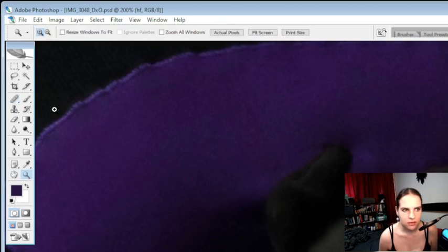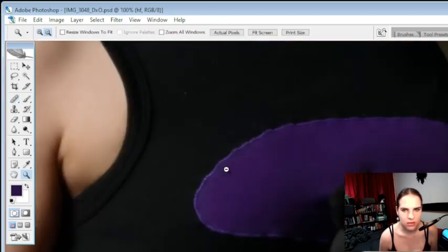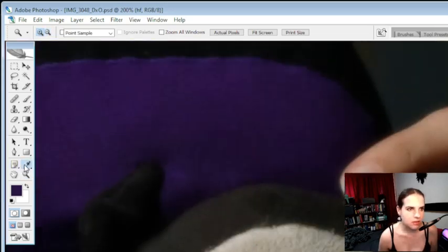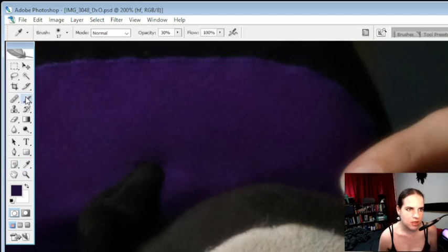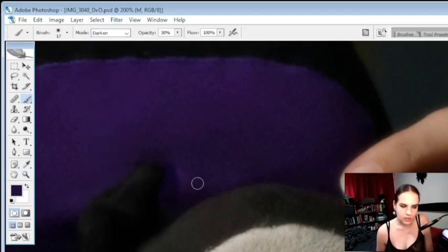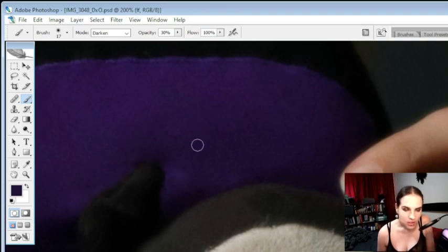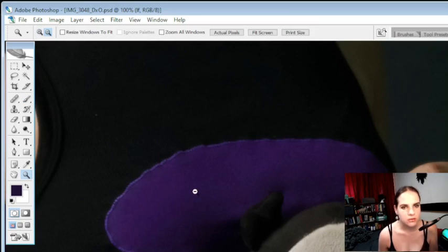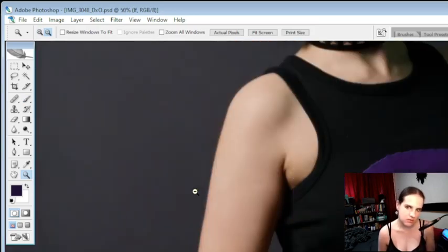Okay, I think that looks good. I think I just want to darken that a little bit, so I'm gonna eyedrop there, and then I'm gonna say darken. Ooh, that's the wrong layer. Make sure I'm on the right layer, and then just darken that a little bit. Maybe there as well. And zoom out to see how it looks.